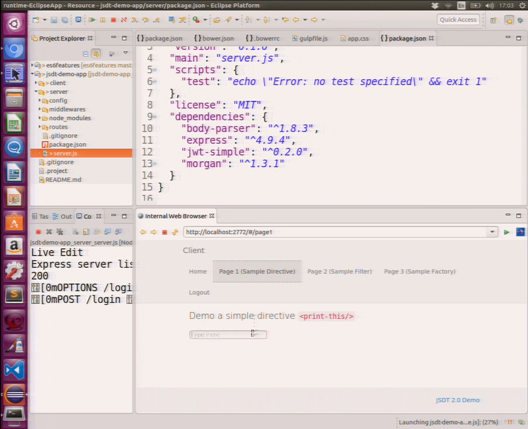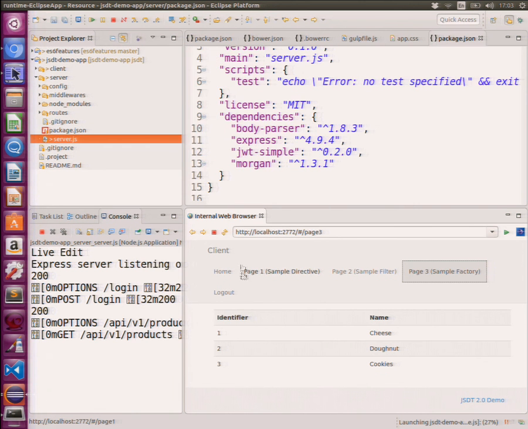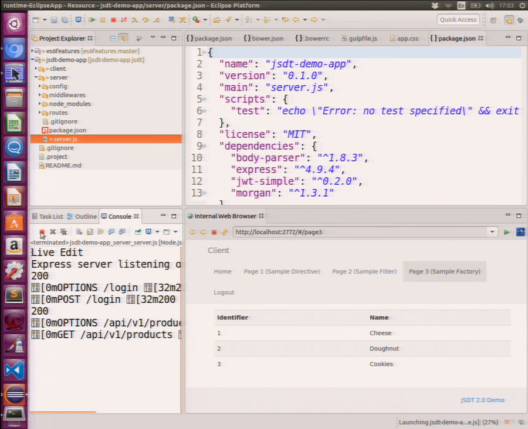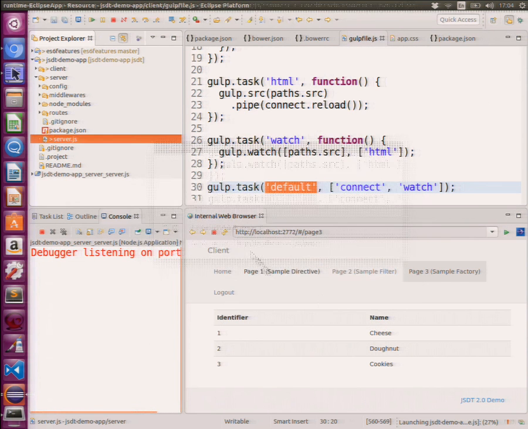You see, it uses Bootstrap, so most of the icons were hidden. I have a sample Angular custom directive that prints everything that is in the input field. I have sample filters that check values and change them to a check or cross mark. And there is some REST call, basically an HTTP GET request for getting products. So now I will stop the application and will show you the debugging.